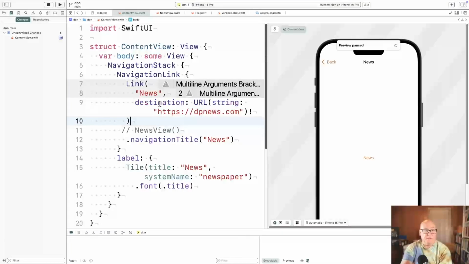I just don't know if I want to do it this way. I mean, I'd really like the link to be part of the whole tile.